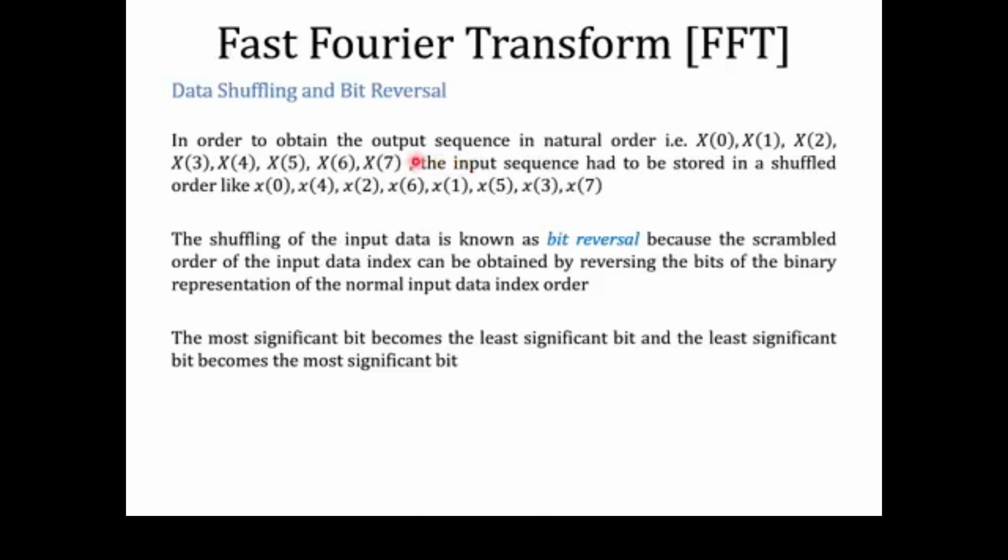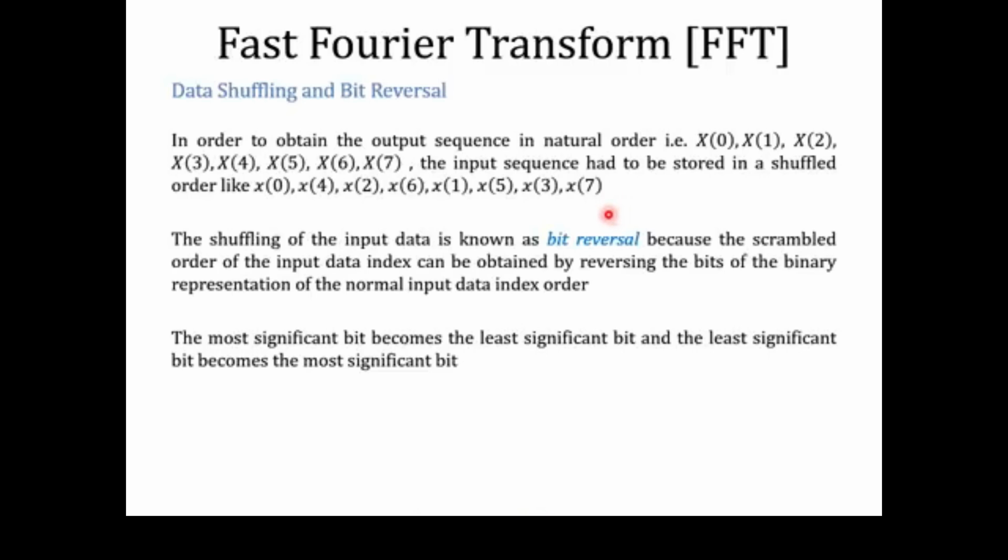So the question is how we can obtain this shuffled sequence, or in other words, in what particular order we have to provide a time domain sequence to our FFT structure. One possible method to get this shuffled sequence is that we can perform stage by stage decimation, or in other words, we can make smaller sequences by collecting even and odd index samples in every stage. But this process might be very time consuming if the value of N is very high.